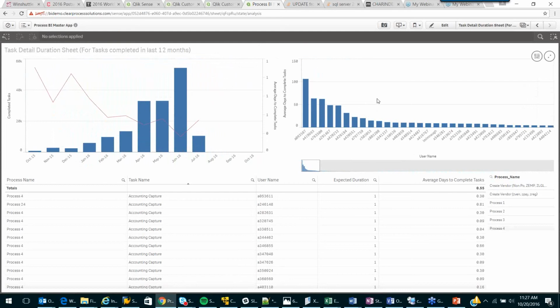You do have some inherent features and capabilities with the tool, so everyone that has a Process BI license can also edit the sheets and create a personal diagram of what they want to see. If they are a process owner for just one particular process, they don't want to open the dashboards and have to find their process and drill in. They might want to preset a filter on their dashboard to encapsulate only the processes that they own that they want to monitor. So every user has the ability to edit the dashboard, but those edits only apply to their local version.